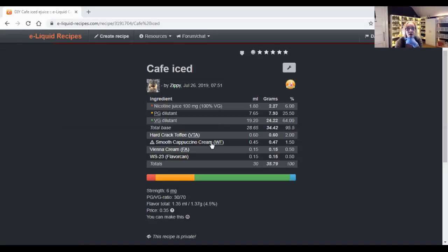And then I threw in the smooth cappuccino cream, not for the coffee note, but for that really frothy, creamy feel when you have a cappuccino. Threw that in there at 1.5%. And of course, you can't have a creamy coffee without Vienna cream. And because this is an iced coffee, of course, we have WS23, which I forced myself to go through because I'm working on it.